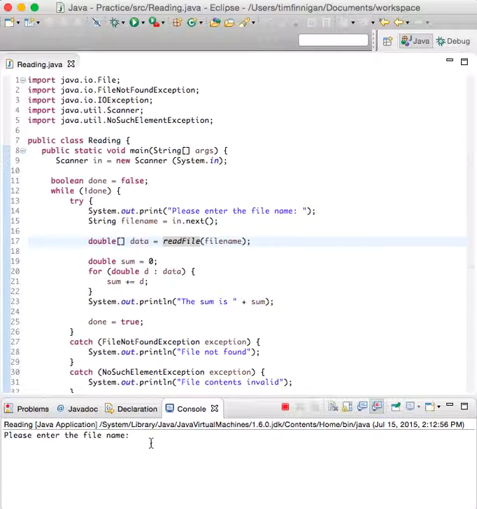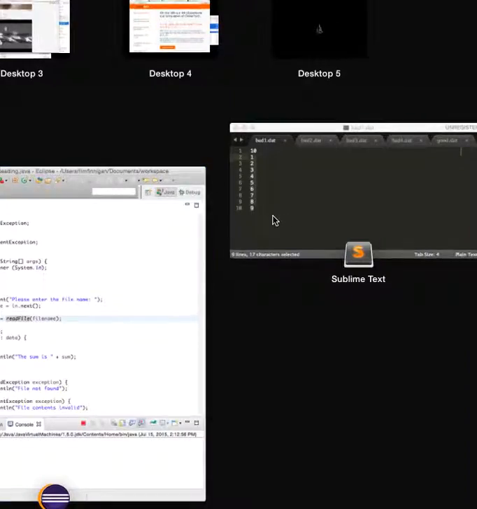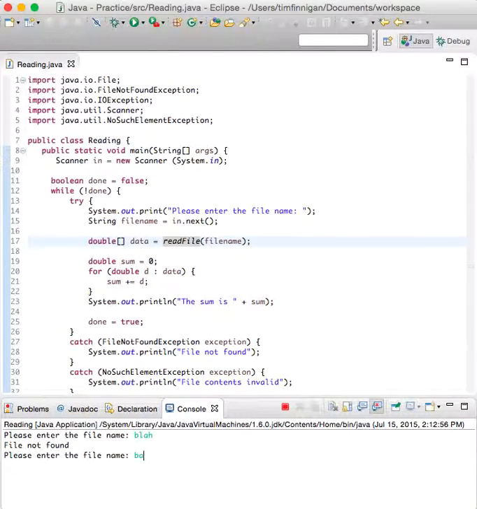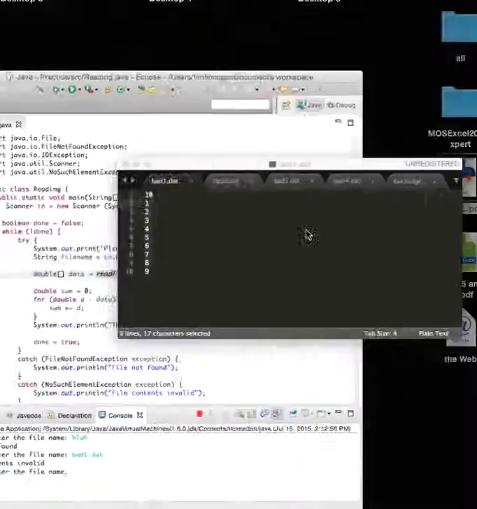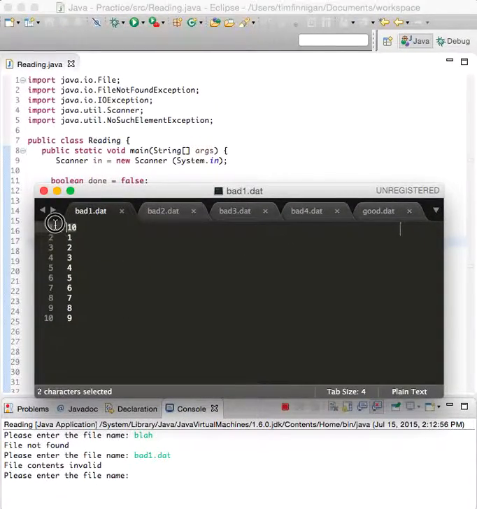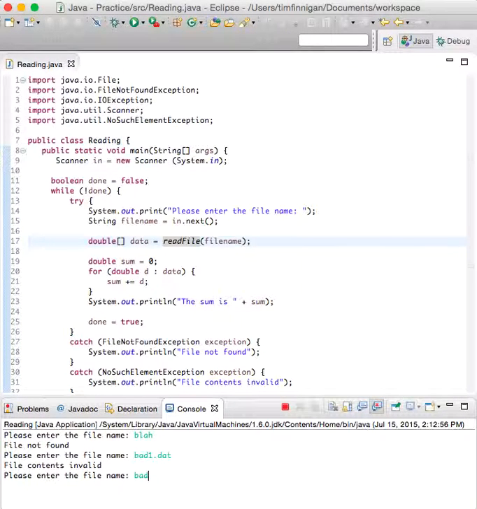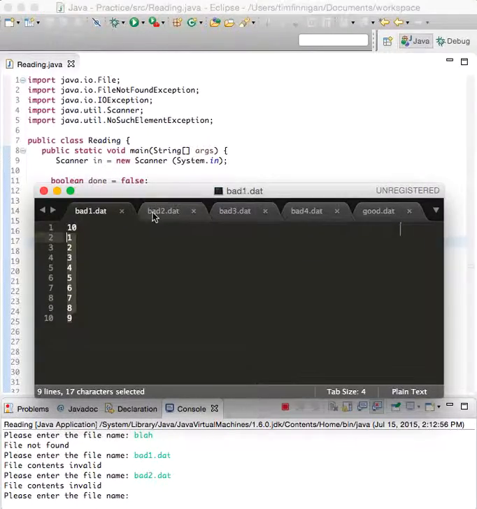So I'll run that. Now let's just try a bad file name. So blah. File not found. Okay. How about another one? Bad1.dat. It's invalid because you said there would be 10 elements and there are only 9. Let's try bad2. Invalid. Why?